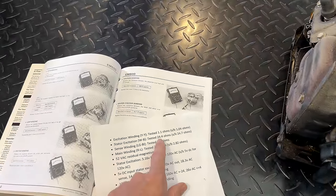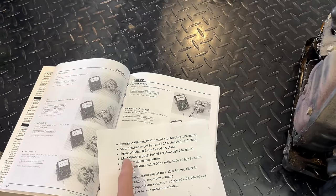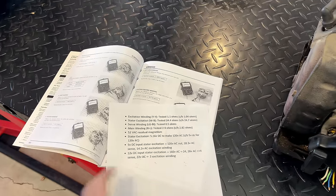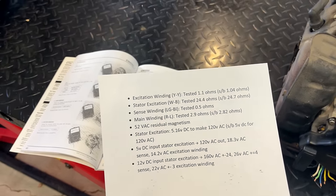Stator, I got 24.4. Manual says 24.7. The main winding, I got 2.9. And the manual says approximately 2.82. So I think we're good. You know, I don't see anything out of line here.